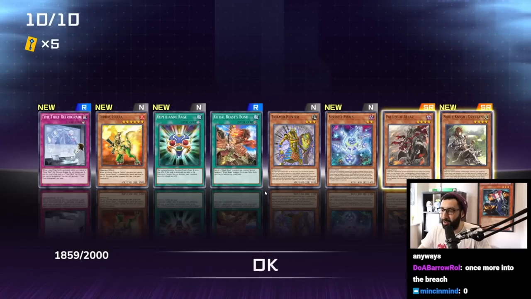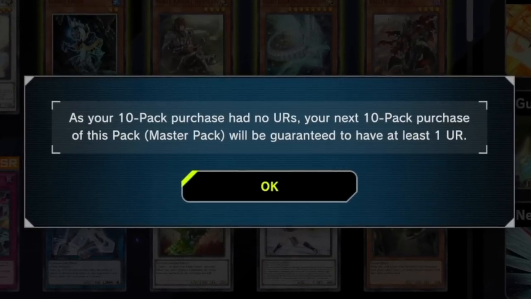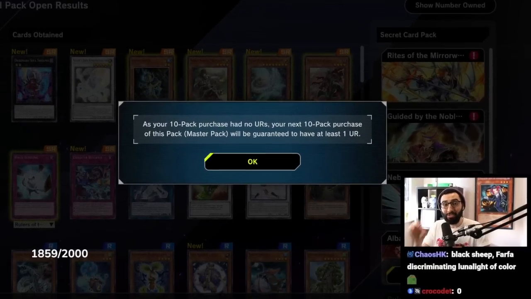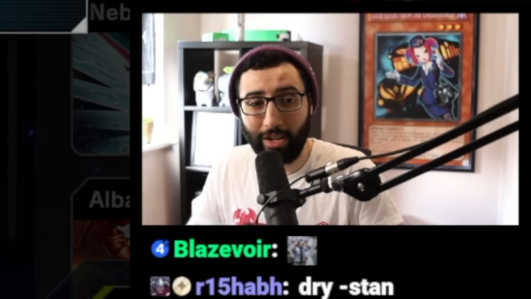All right, let's go check out the secret packs and see if there's anything funky or weird we can come up with today. Oh, 0 Ultras. Epic. Epic! Well, the next time that we go into these packs here, we get a guaranteed Ultra, which is going to happen... Never. It's the final episode.